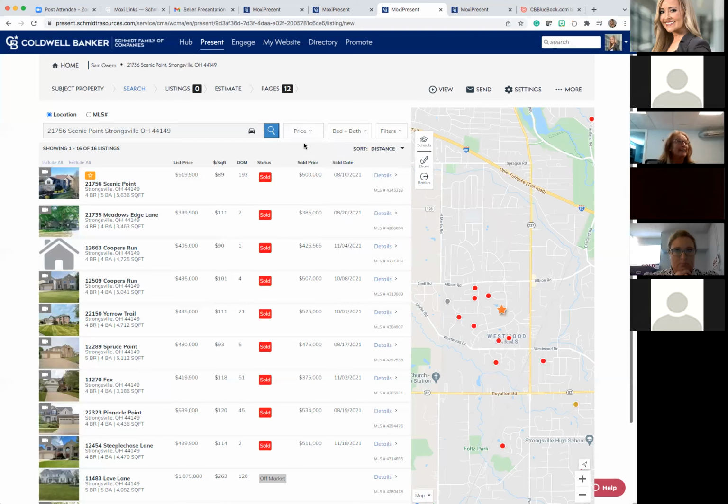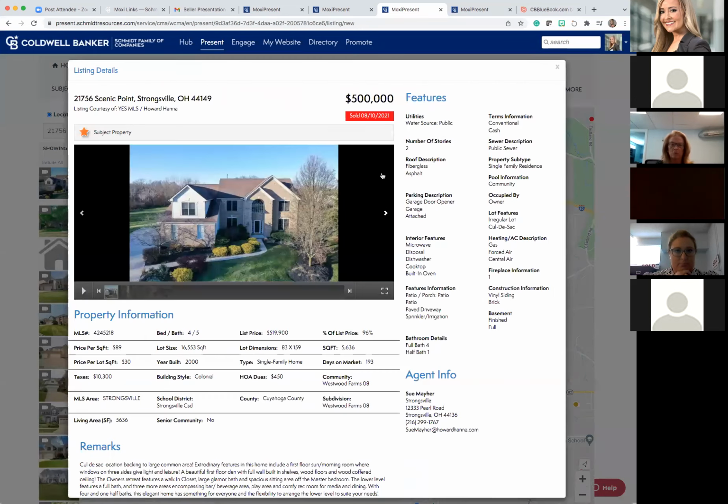So now what we're looking at are the properties that they've pulled that are comparative. As you see here, each one of them is listed and there's a details button. If I wanted to do my due diligence to say accurately, this is the best property for that person, I'm going to click on the details and it's going to expand the information and photos for that property. So yes, the MLS through Moxi is saying this is a good comparative property, but I'm just going to take a quick peek just to make sure it really is a good match. I don't want to give them something that's 1,000 square feet different just because it's updated, but usually you don't have that issue.